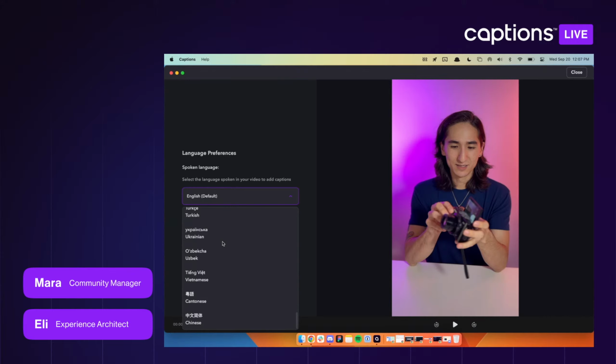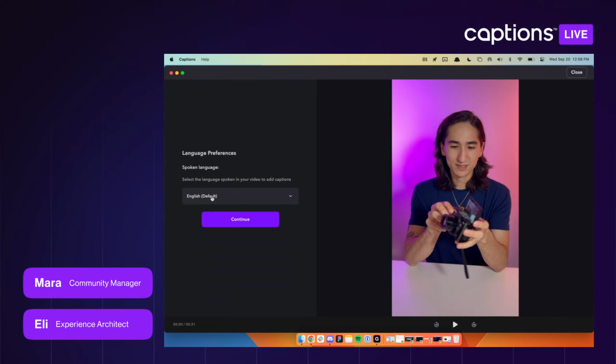We are going to add more improvements as time goes on, but just a heads up, if you're writing and reading in an RTL language, we have a few more updates before we can fully support your language. Additionally, we are only supporting the current language of the spoken person. So if the person is speaking English, you have to choose English. We don't have translation at the moment.